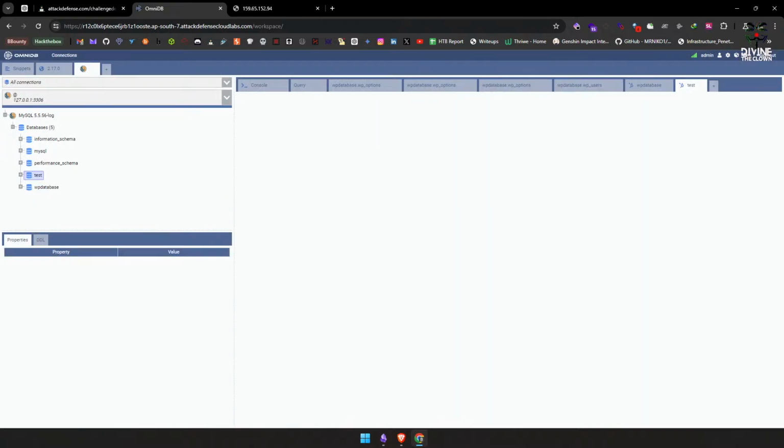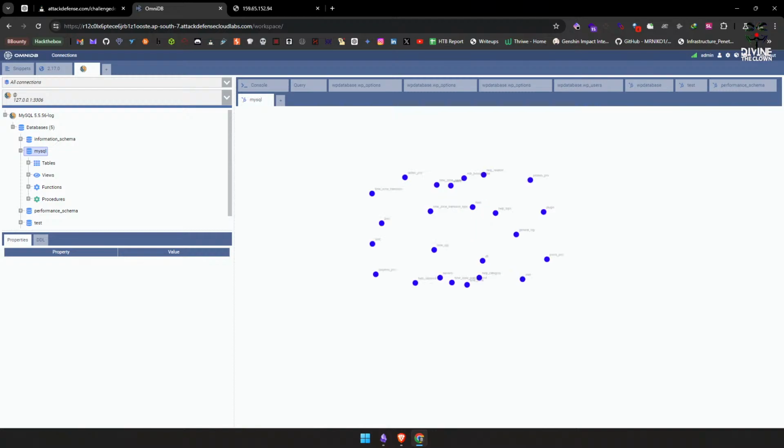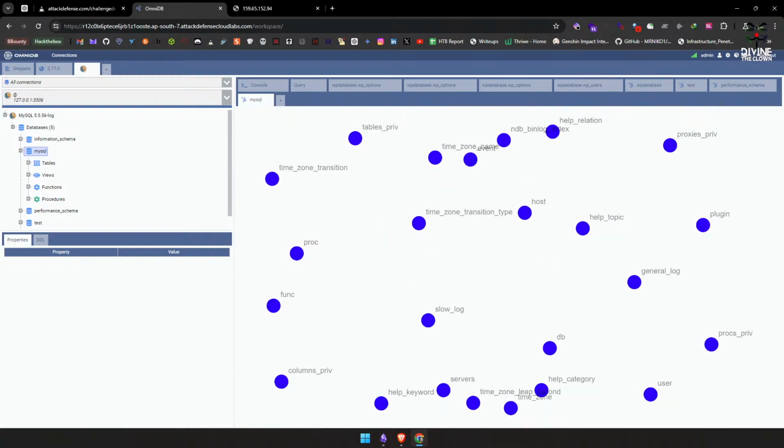Or we can check for this one. This is empty. Okay, this one contains some data, but I don't think there will be something helpful for us. What about this? Let's see. This one also contains some data, which is host, plugin, user. Let's see if we can query this.